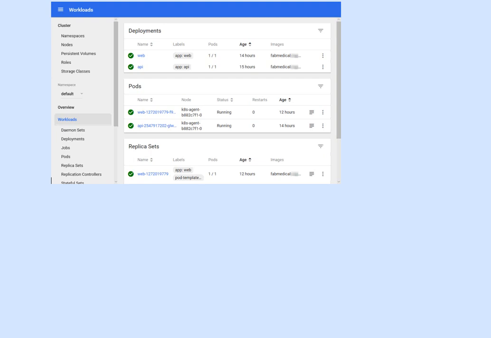How do I know what they look like? It's all driven by the name here. You can see in my deployment I've got web and I've got API, and they are both running. Look at the web, look at the API: they have unique names, web hyphen a long hexadecimal number for the pod, and the same for how many pods will be running and the age of the pod.